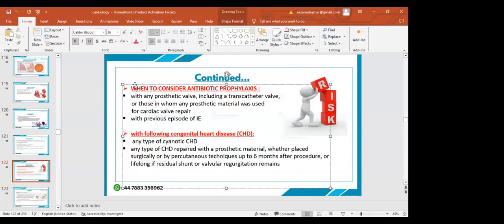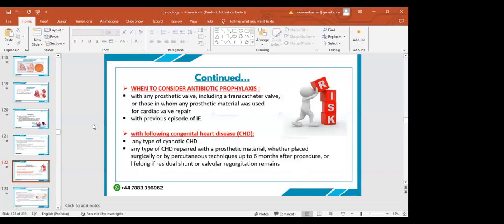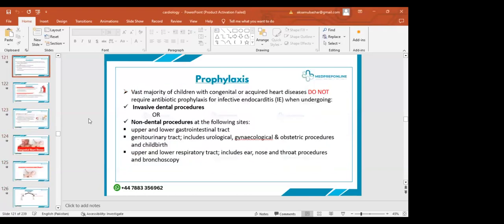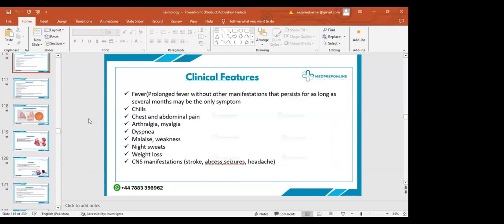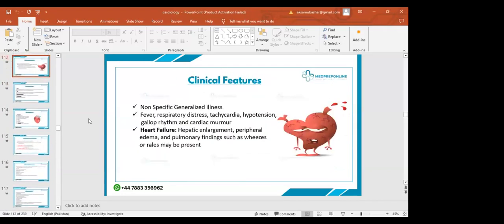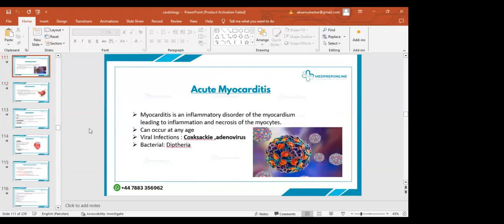These are the guidelines given in the pediatric bedside guidelines. Only these people need to be given the prophylaxis. Even chlorhexidine mouthwash is not recommended. Usually a question is like: this is a baby with a VSD who is going to have a dental procedure, what will you advise for prophylaxis? There are many options given, but you have to select that no prophylaxis is needed. Even chlorhexidine mouthwash is not recommended. Among infective endocarditis, this is the most common question they ask.